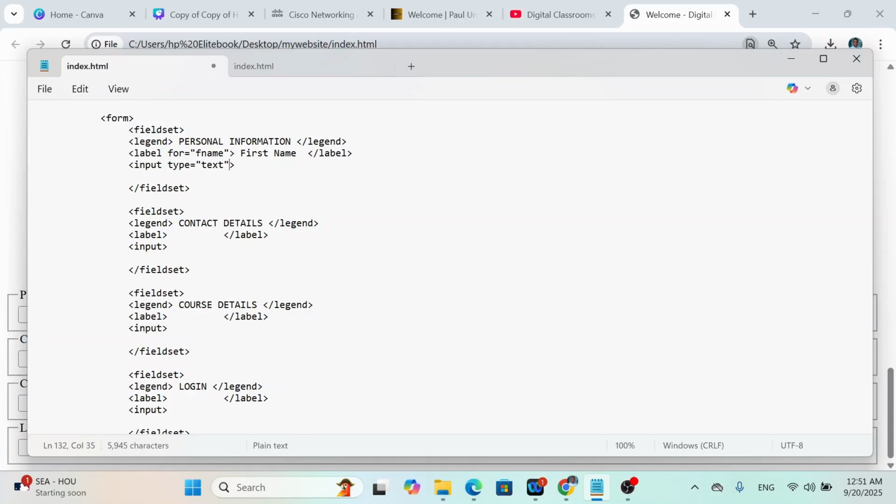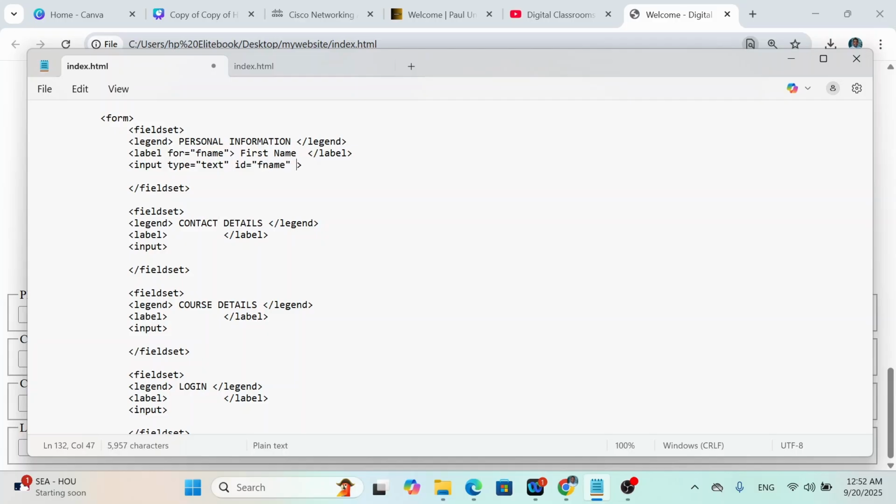So the user is expected to type in the text, and then the ID has to tally with this for, whatever the value of this for. The value of this for is F name, so the ID is also supposed to have F name here.